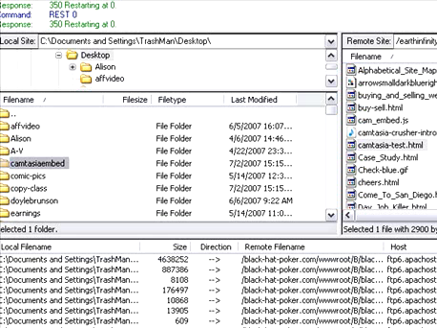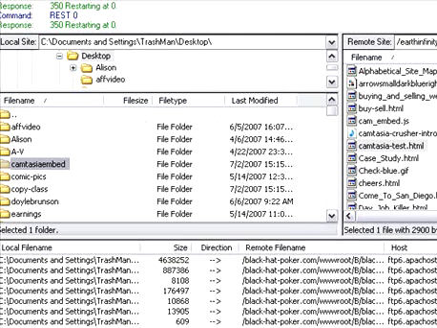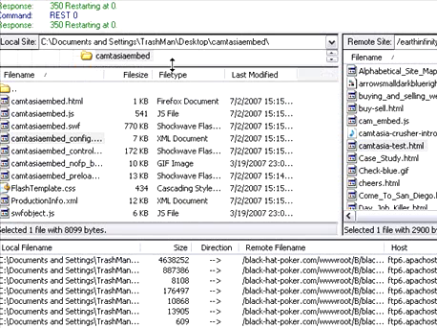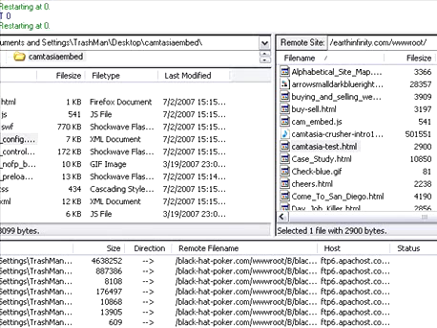Okay, so here we are in my FTP client, and over here on this side we've created the Camtasia Embed folder, and it has about 10 files in there. Stretch it up so you can see them all. It creates all these files right here, and we need to load these over to whatever sales page you're going to use and put it in the root folder. So we're going to put that right in the root folder here. Not in its own folder off to the side or anything.